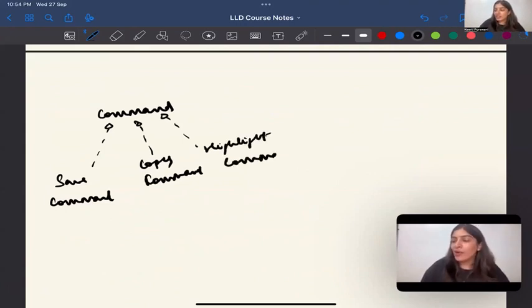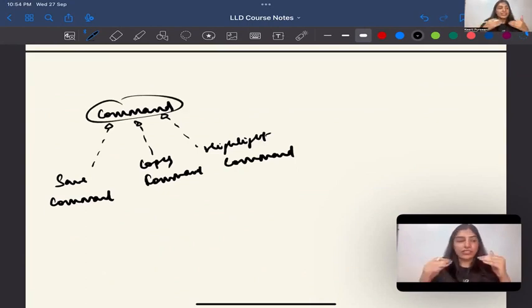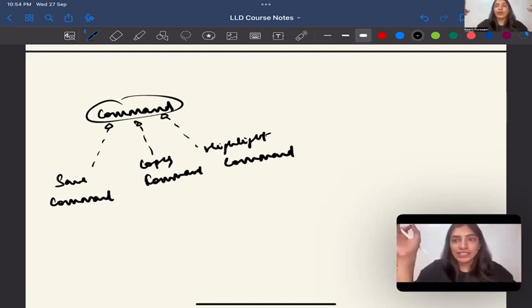Now, my main point is that whatever action I have to take, the command, the request, I am treating it as an object. That is it. That is the crux of the entire design pattern. Does this line make sense? Whatever request I am doing, I am keeping it as an object. This is the request that came. What is the behavior? What is the command that came? I store it as an object. Does this make sense? Just this one line. Whatever command came, I keep it as an object.